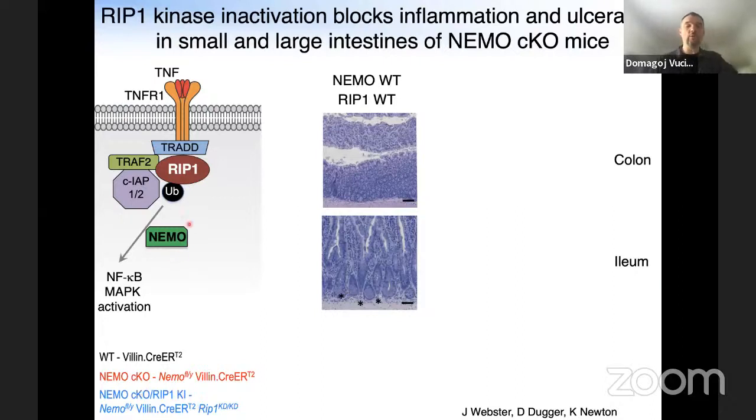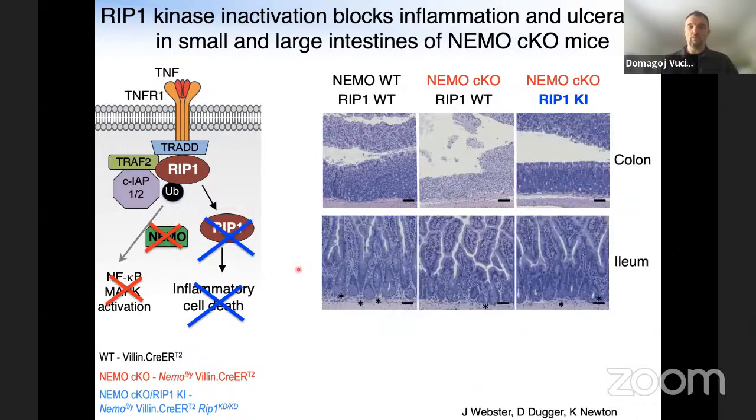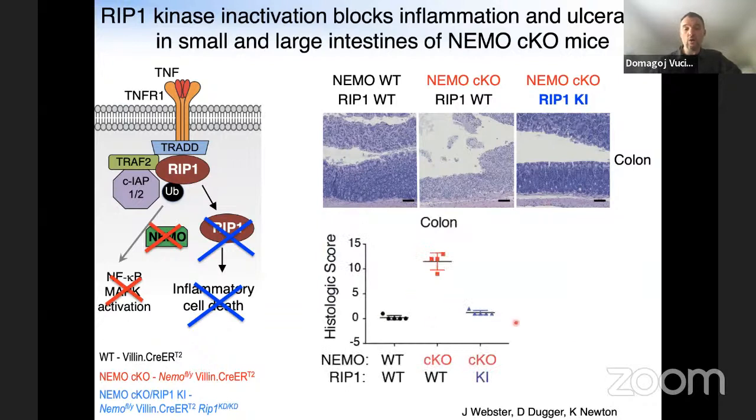Here in the NEMO model, if you eliminate NEMO, then you get blockade of this NF-κB MAP kinase activation, okay? And you activate RIP1. And so now, if you lose NEMO, you see in the colon a completely messed up colon, and in the ileum less so, but still you lose a lot of Paneth cells. However, if you block RIP1 now by crossing to RIP1 kinase dead mice, then you see you restore all of that, completely healthy, and the colon is now completely healthy as if nothing happened. Okay, and that's not just reflected in the tissue histology.